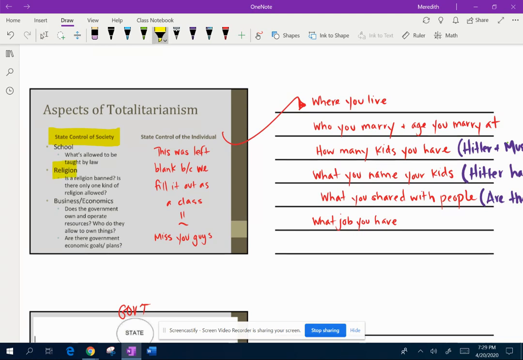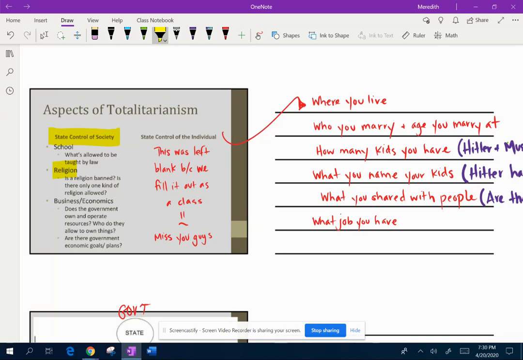When we're looking at religion, what kind of religion is allowed in your country? In 1936 to 1944 Germany, you did not have synagogues. In fact, they started to be burned down by 1938. In Stalin's Russia, he allowed no religion. Everyone was forced to become atheists. But just because the government banned it didn't mean that it didn't happen. People practiced privately in their own homes, but that was very, very risky.